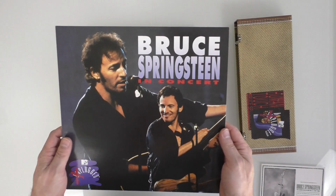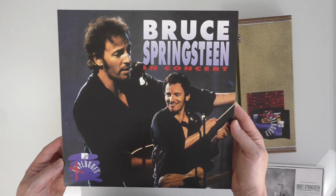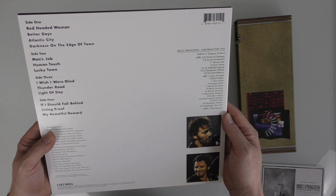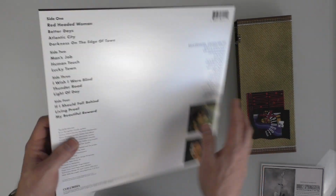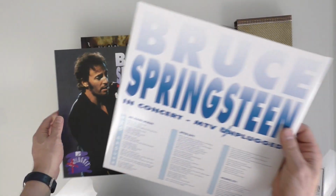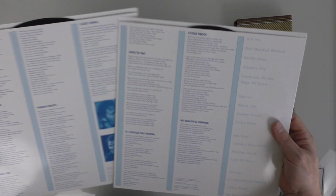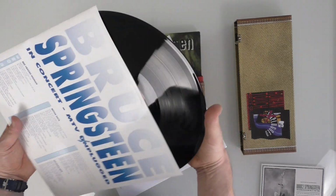So the early 90s was the era of the MTV Unplugged. Now Bruce eschewed the unplugged aspect of it and just decided to go for the full electric. This is another double album, 2 vinyl records. Unfortunately, it's quite heavy with Lucky Town and Human Touch, so I'm not sure it's a classic, but again, 2 printed inner sleeves. I'm not sure about this design, but red Columbia labels.